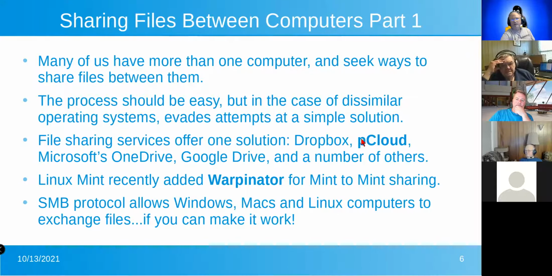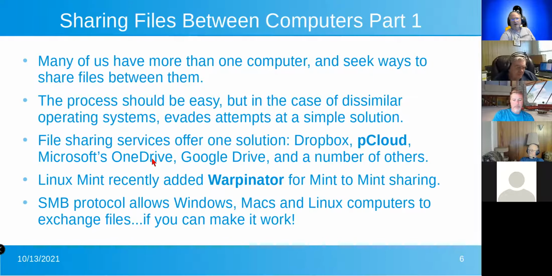pCloud can do this, okay? And John Kennedy of APCUG is the one who pointed me in this direction, and I have begun to really like it. Now you can get, we'll talk about it here on another screen, up to 10 gigabytes of space free. And then you can pay for additional plans if you like. So I'll show you how I share files between my Windows computer and my Linux computer, because I got them all online tonight, all in the conference, and we'll take a quick look at it.